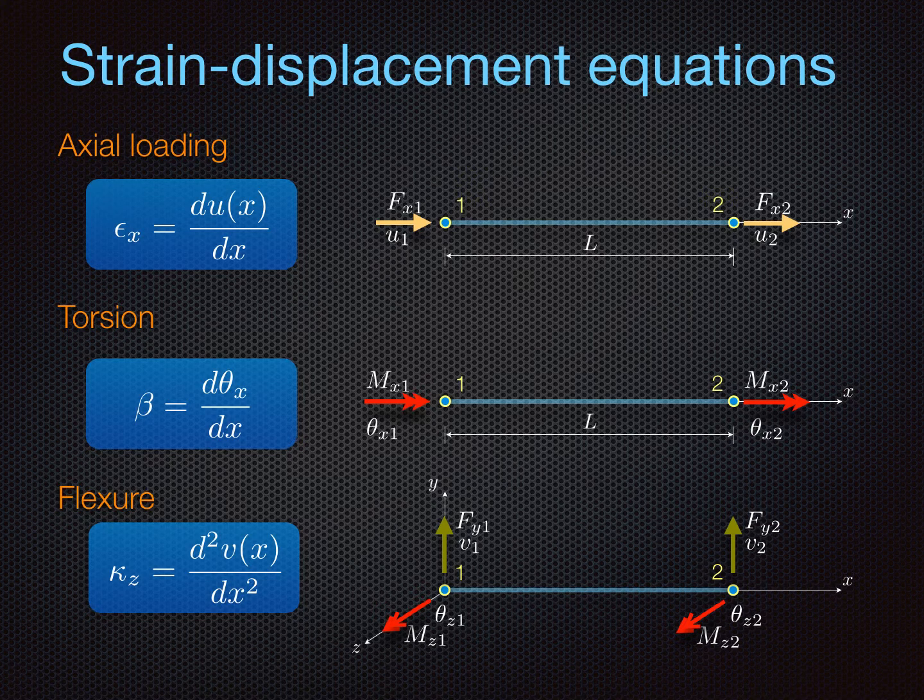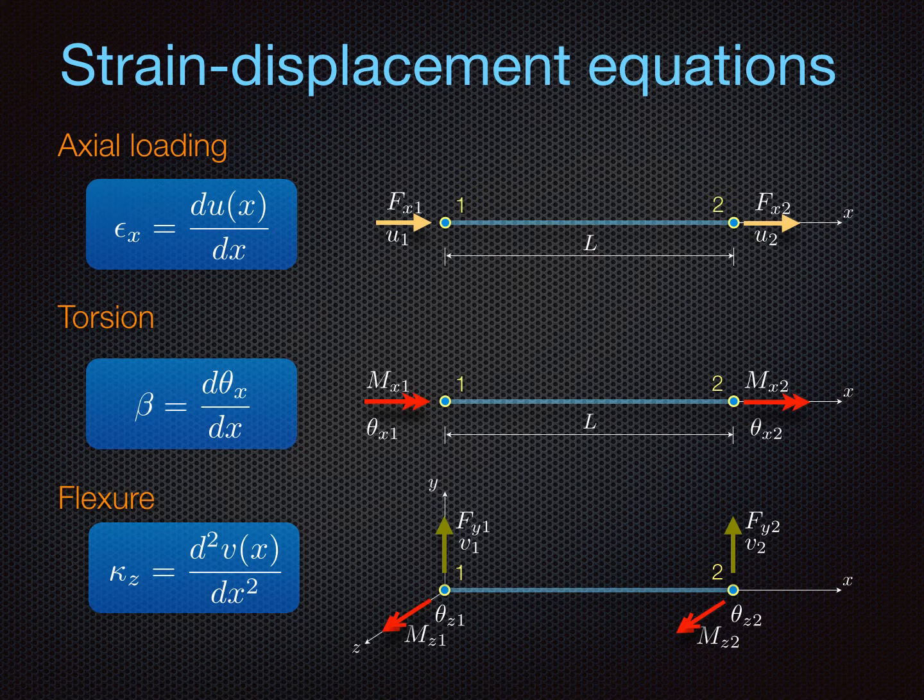The first derivative of the axial displacement with respect to the axial coordinate would give us the so-called axial strain, epsilon x. And then we have the first derivative of the twisting angle with respect to the axial coordinate, giving us this quantity called beta. And then for the flexure problem, the second derivative of the transverse deflection field would be necessary for us to carry out the principle of virtual displacements to compute the internal virtual work, as you will see soon. And that differentiation would give us the flexural field.